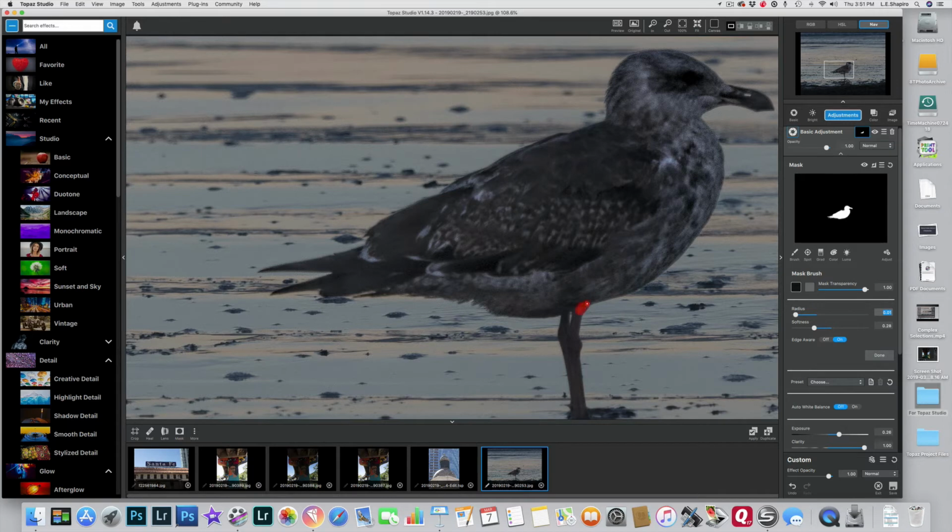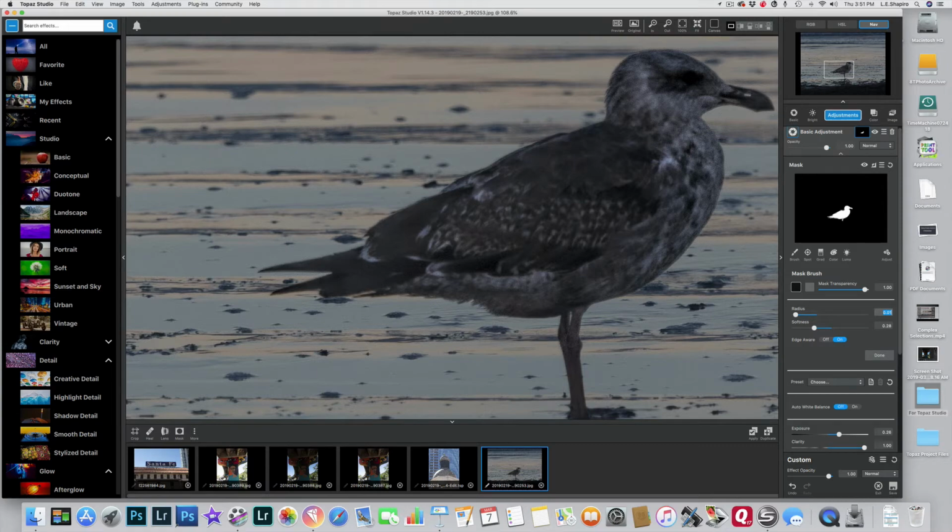Now the legs are probably going to be even more difficult because they've got a little space between them, and in that space you can see the background of the beach.